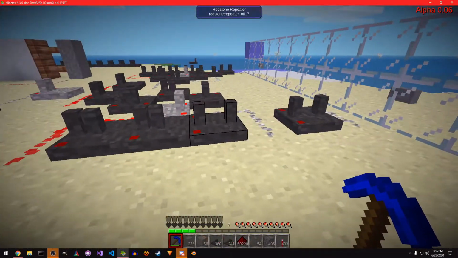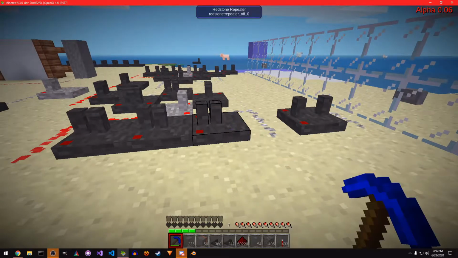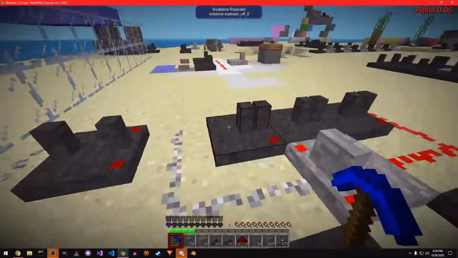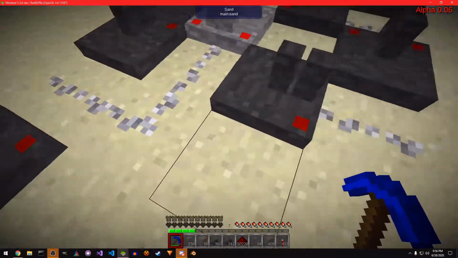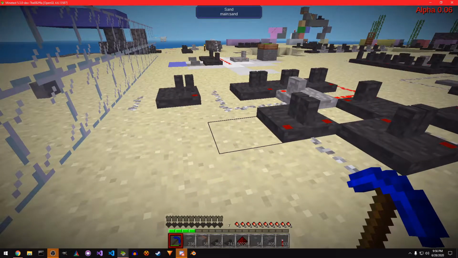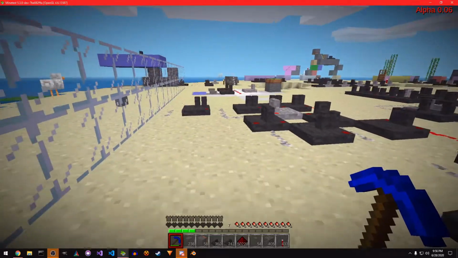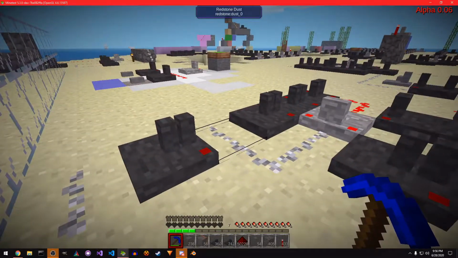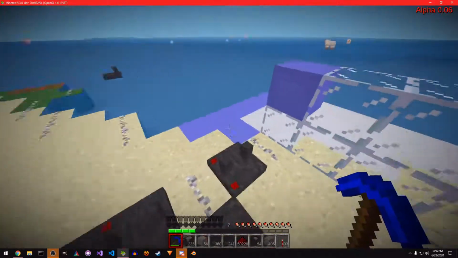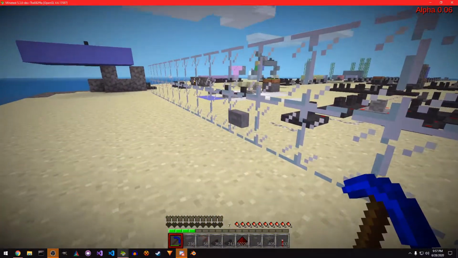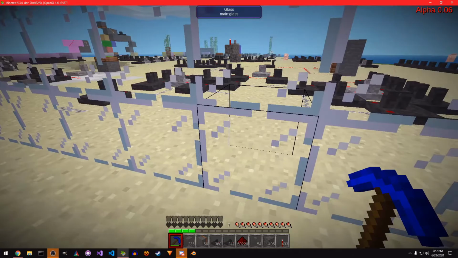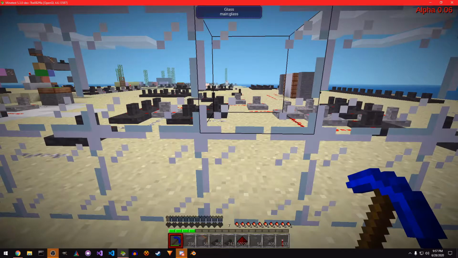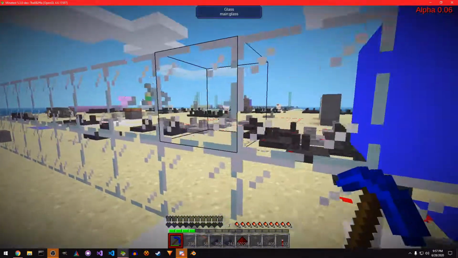Now we can actually make this a definitive thing. If you want to really make it timed, you could just inject a button into here. I'm actually not sure if this will allow me to do this. I might have to create a double pulsar if you want to turn button inputs into just a quick one-tick pulse. But let's see how this works. So let's do one. Okay. That was a relatively fast pulse. You can see it won't turn on. Oh, maybe we can do it.